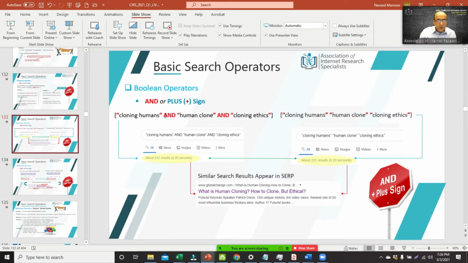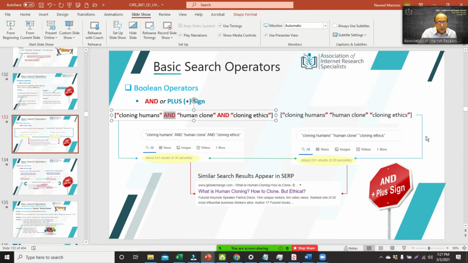Now look at this example. Here I've used AND. Why I'm giving you some examples that use something which is not allowed or not entertained anymore by Google is just to show you that it does work, or still works, but it's flaky, and it's not recommended. So I wouldn't want you to use AND more frequently.